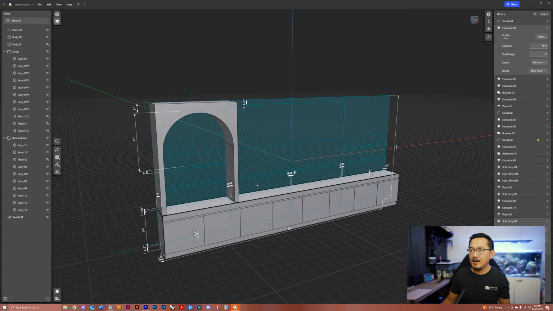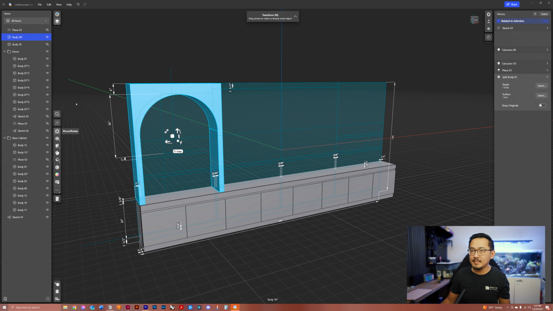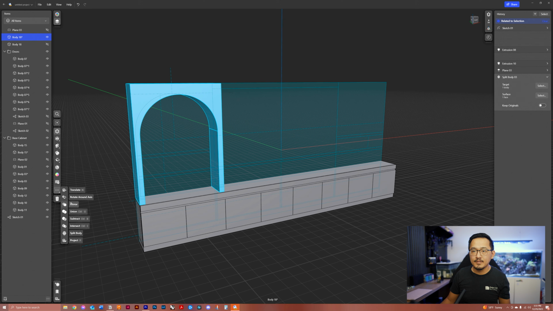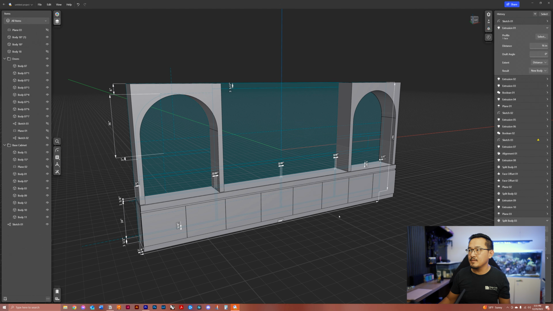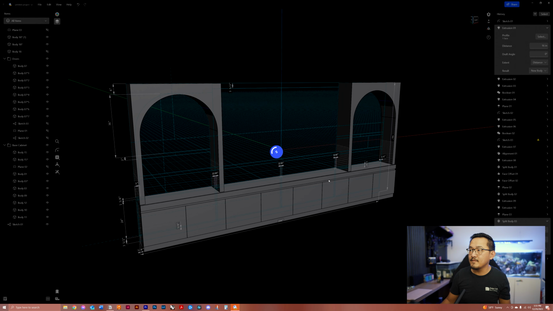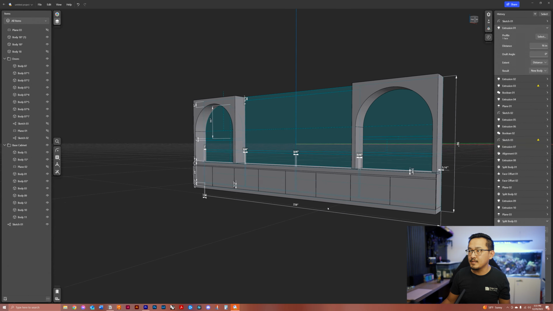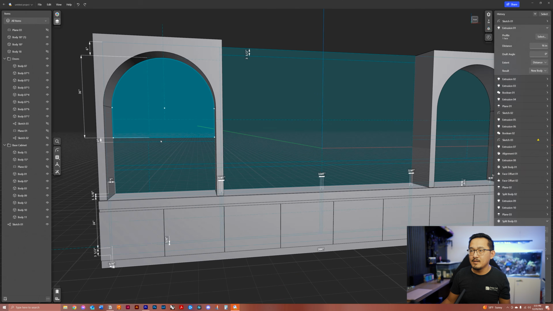Good. Now I can simply mirror this half over to the other side using our center origin, not this one, that one. There you go. The other side should move and scale accordingly as well. Beautiful. Perfect.